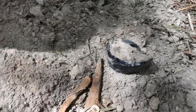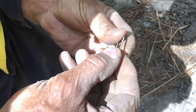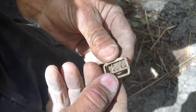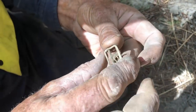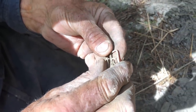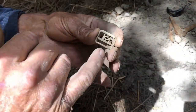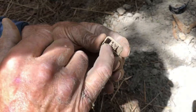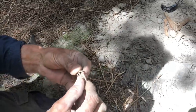living in here. Now this buckle, you get a lot of these buckles, but this one, I don't know. Yeah, it's complete, and normally they're just like that. They don't have the little bridge across there. So the Coffee Bush Kid was good enough to write to us last week. So Coffee Bush Kid, you'll know what they come off and if there's any significance to the bridge and whether that's enough to win me the contest.